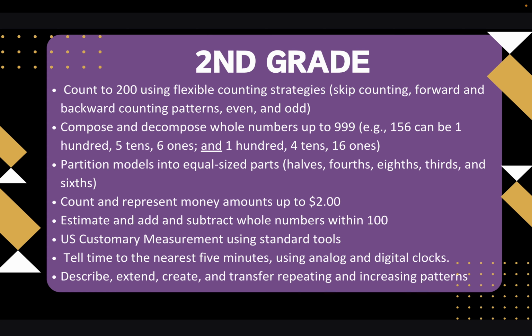Second grade students continue to count flexibly, but now can count up to 200 objects using counting strategies they learned last year. In addition to counting, students will extend the work they've been doing with place value to include not just 10 groups of 1, but also 10 groups of 10, making 100. More importantly, they learn to break apart and put quantities together flexibly, setting them up for success adding and subtracting numbers with regrouping.